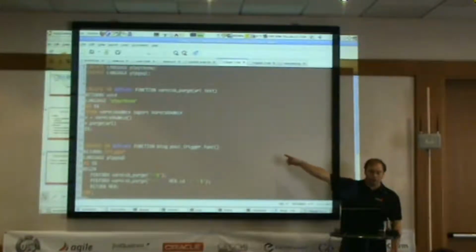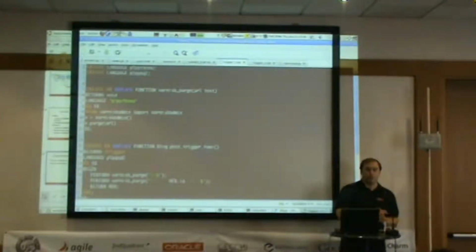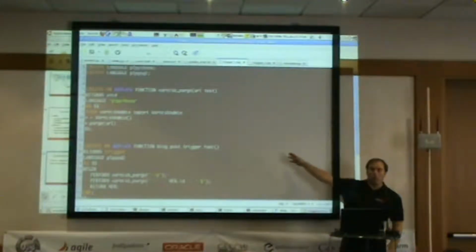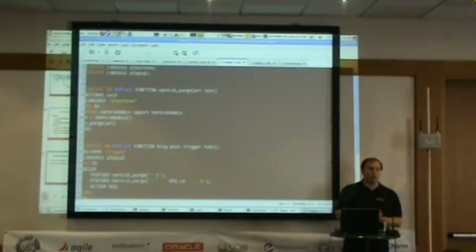send a Varnish purge for the root page. Varnish purges take regular expressions against your URL, so you can put anything you want in there. So any update is going to purge the home page, because for this blog application, we're actually rendering every blog post on the front page. And then we're also going to purge the slash and the ID of whatever row has been changed in the database.